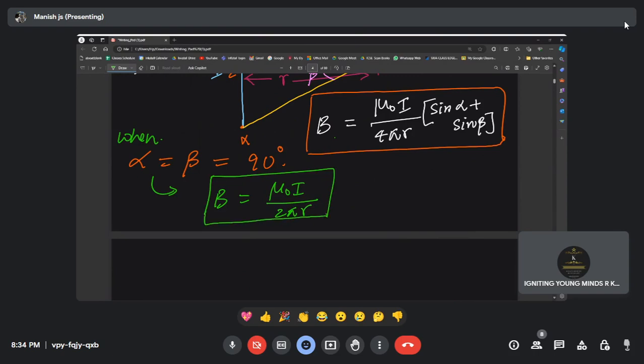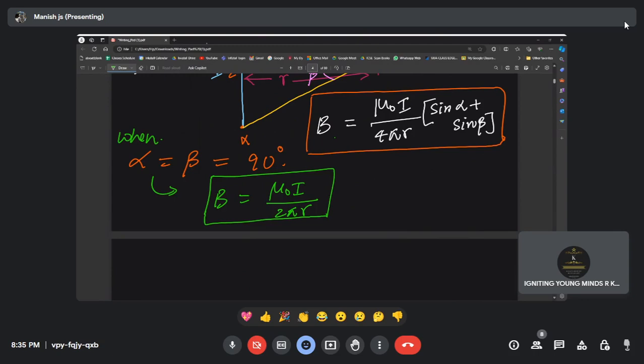So like this, it is going to change. When both are 90, that means the wire is of infinite length. It cannot be 90 actually, but if you say it is 90, what does it mean? It means that the length of the wire is much, much greater than the distance r. Are you getting the concept? If the length of XY is going to be infinity, in that case this is true. Then the magnetic field is going to be mu naught I upon 2 pi r. So this is one such case.